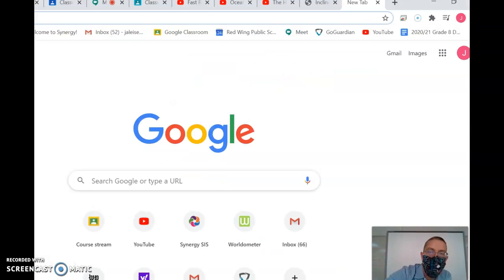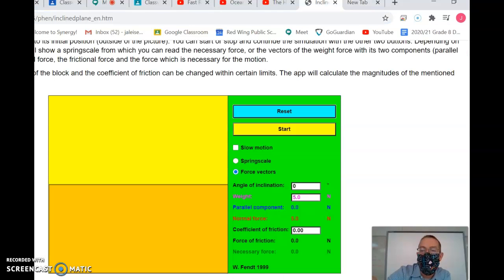Now, if I go to a website here, and here I've got an object, and I'm going to show the forces on this object. This object right here is moving at a constant velocity. Its weight and its normal force are going to be equal and opposite. Notice I didn't have any forces in the x and y direction. It'd be nice if this website did show that, but that's okay because we're going to be focused more with what we've got here. But I'm going to change this angle of inclination a little bit if they let me.